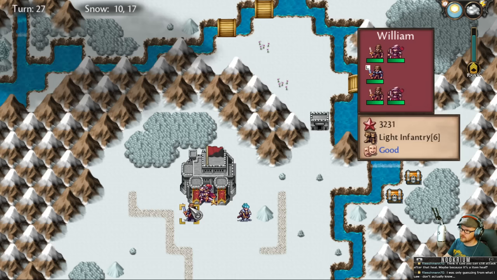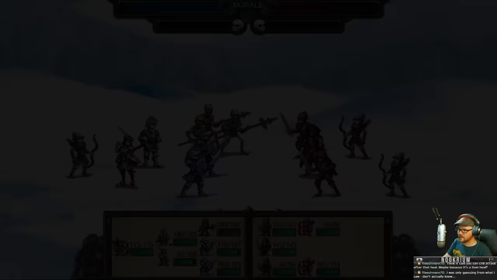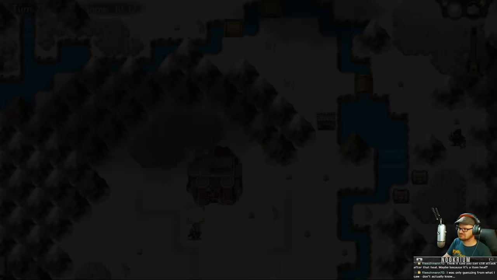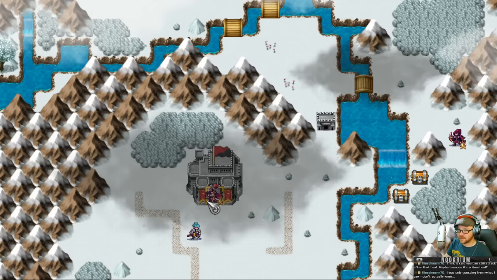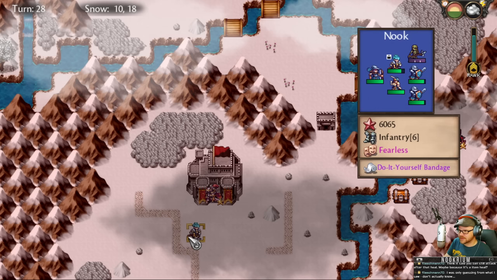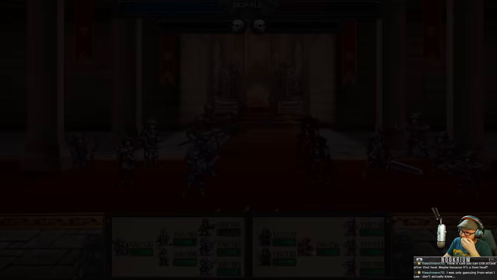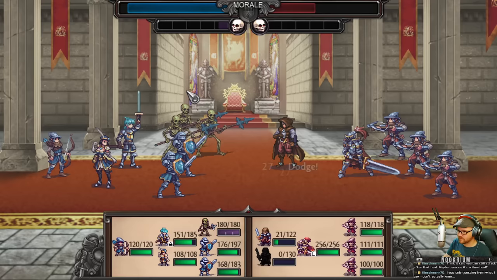The battle lies before me. Okay, now we got the big fight. Is it gonna work? I don't know. They got three archers. I think it's better for me to just go in there rather than try to archer them down. I got one down. Hang in there.